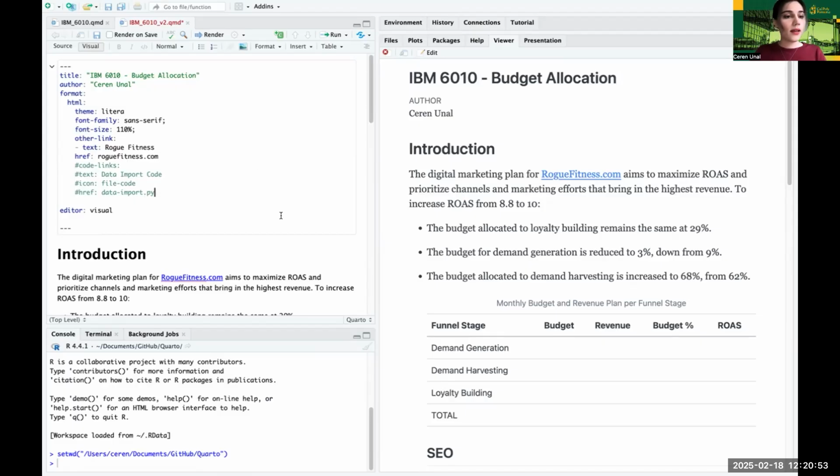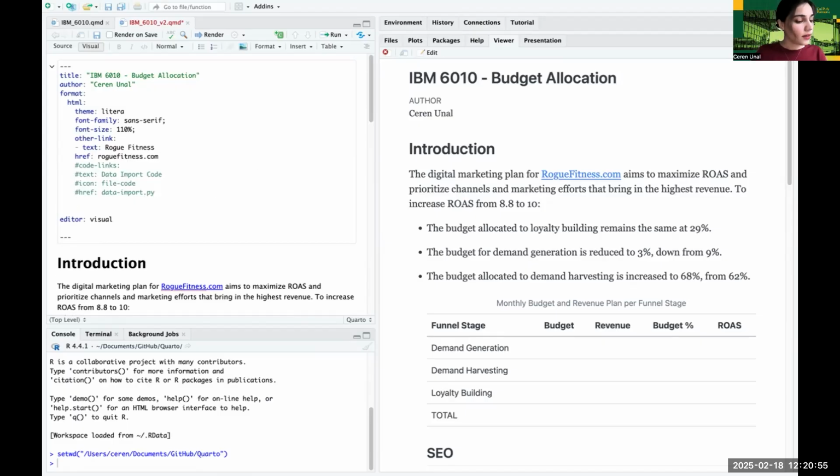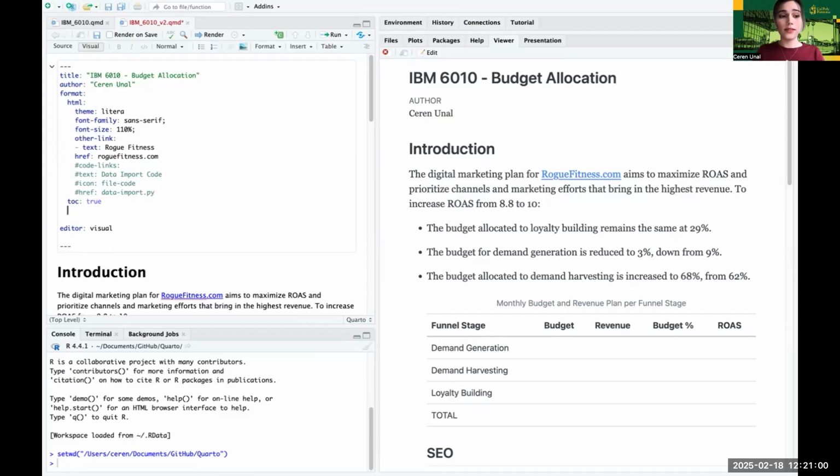And before, again, I render it, I just want to enable my table of contents to better visualize what my left-hand side will look like after I complete my editing. So we first enable our table of contents with true, and then if we want, we can supply a different title to it. The default title would be table of contents, but I want to keep it brief.